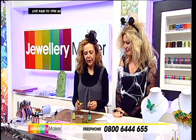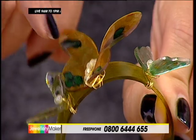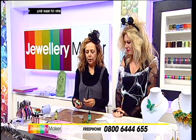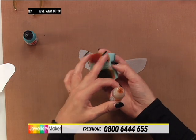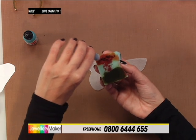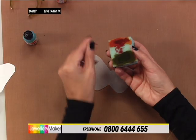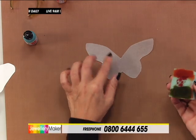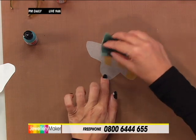I'm bored. Okay, so my first one, I'm going to do a butterfly in the middle. This is the yellow one with these little markings on it. Can you see? Right. So we're going to use sunshine yellow first of all. You can see where I've been using this sponge to do my demos. When it dries, it's perfectly okay to use again. What I'm doing is just spreading the alcohol ink on the sponge like that. You don't use very much. Then I'm going to spread it around so I've got a consistent colour there. Taking my shiny side, I want to dab that all over the butterfly like that.